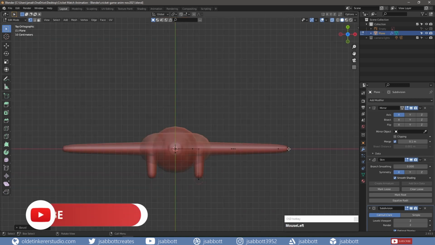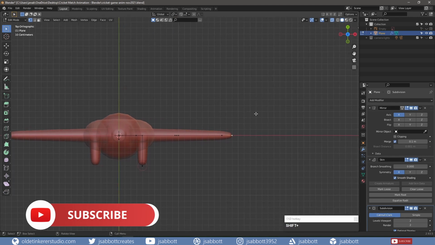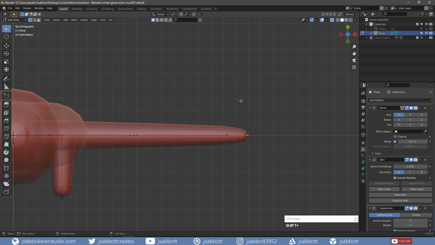For the hands, I will extrude the thumb and fingers, and scale them to the proper size.